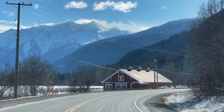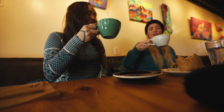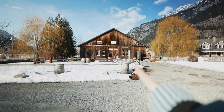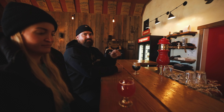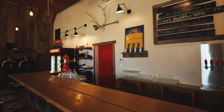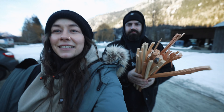The town of Pemberton is only a 20 minute drive from the tiny house. We decided to stop at a local coffee shop for lunch before heading back out to the meadows to go to the brewery. We have just arrived at the Beer Farmers Brewery. The brewery is actually inside this barn right here, so we're going to go check it out and have a beer — it's so pretty here. Here we are on the inside of the brewery. My friend Will has joined us and we have our beers. The inside is a total vibe. Will is chopping us some kindling that we can use in the fireplace tonight.